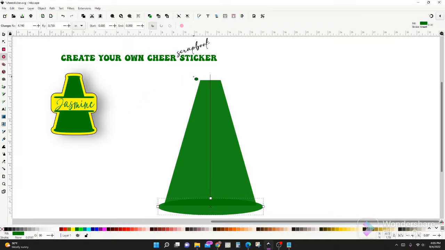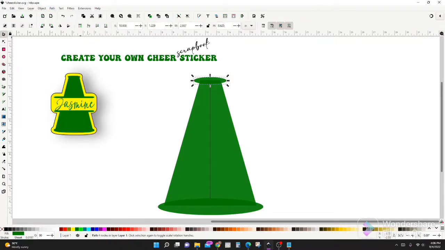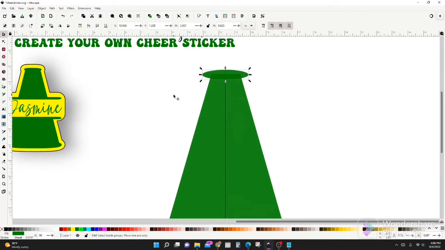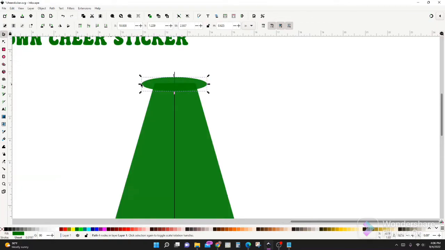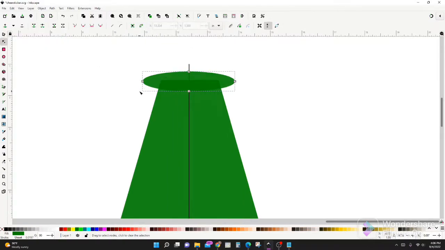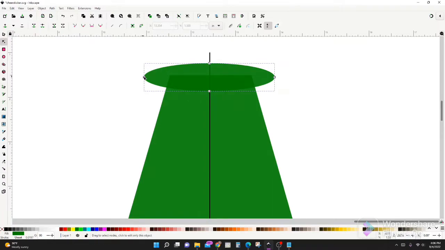And we're going to draw another ellipse here at the top. Path, object to path. Now we can edit this a little bit. We don't want these borders around our circle to be so round. Select your Edit by Nodes tool. Zoom in a little bit. And just kind of drag these out just to give it more of a square shape.